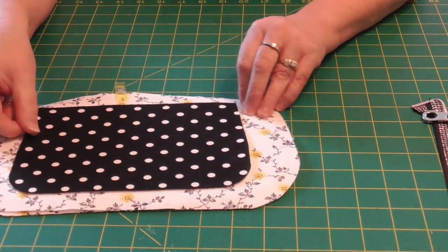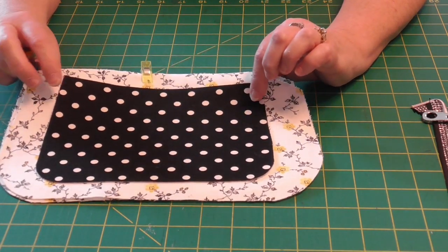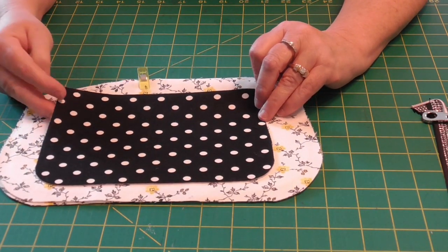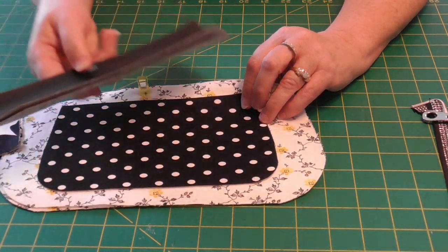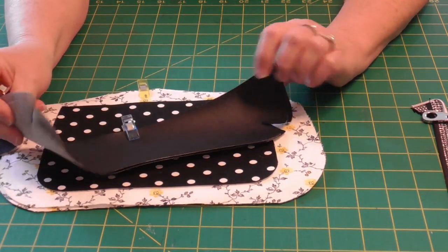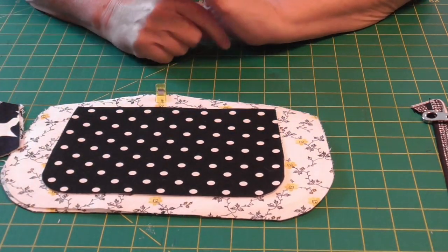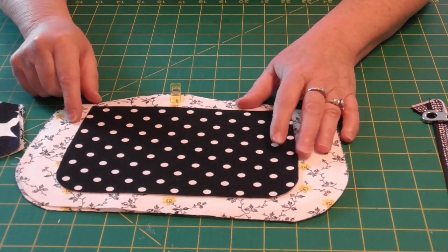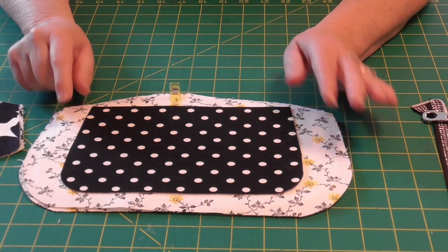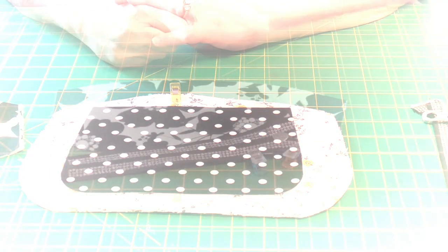When we're done with that, we will attach it to our lining piece like so. Then we will proceed to attach the zipper and the lining to the top pieces. We are not going to attach our base pieces until almost the very end — I will show you why; I think it's kind of cool. So I'm going to do some basic sewing. When I come back, I'll have the slip pocket attached to the lining piece, and we will go ahead and proceed with attaching the zipper.